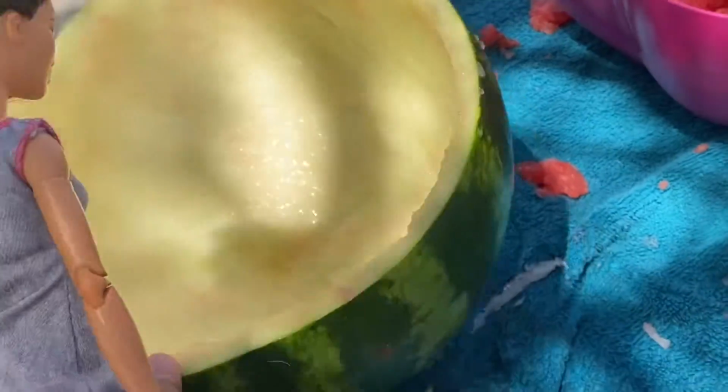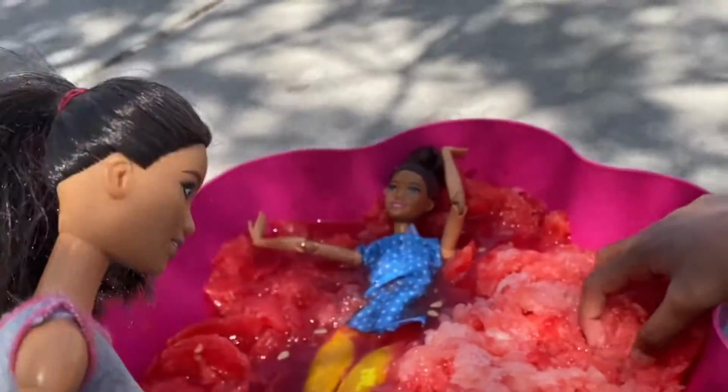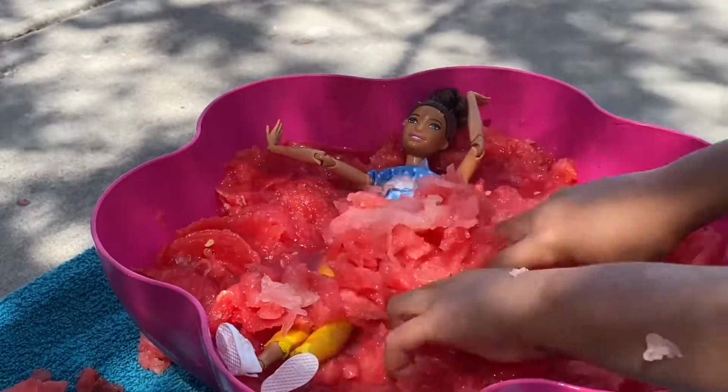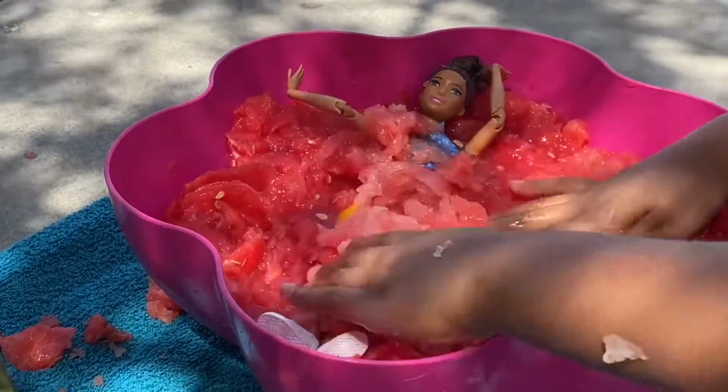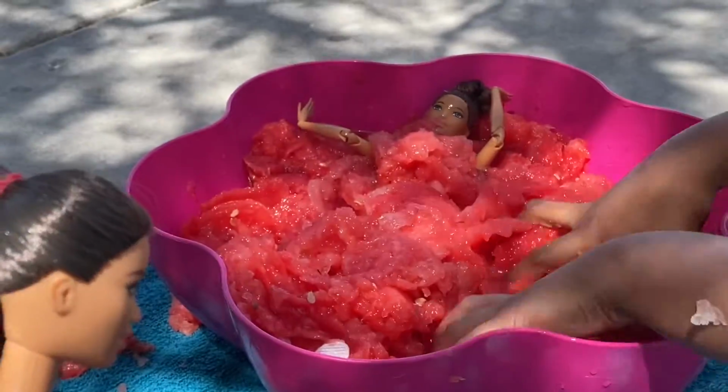Okay. I may want to swim in watermelon. What are you doing? I'm swimming in watermelon. You're going to have to change the clothes. Bury me in watermelon.